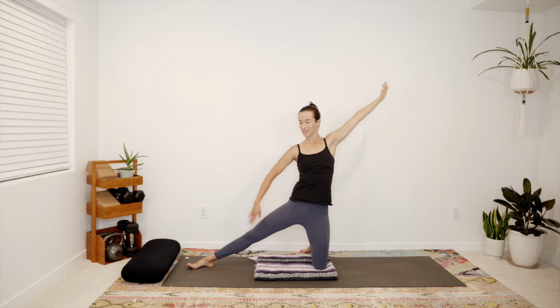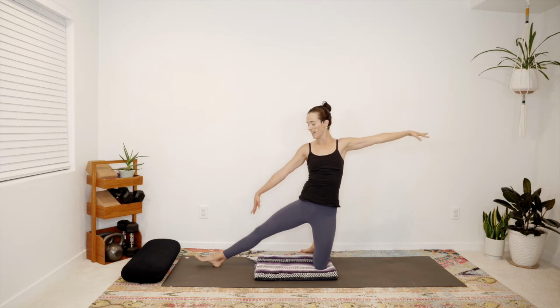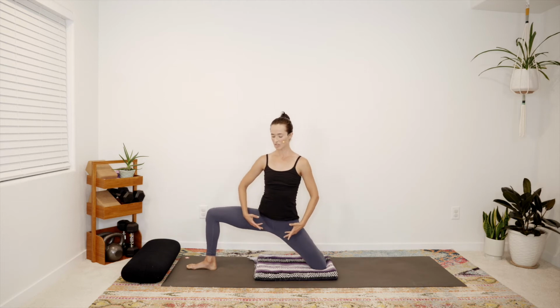Slowly come back up. Let the arms reach out to T. Keep your left toes pointing toward the short edge of your mat, and then bend deeply into that left knee. Find half warrior two. Really feel the expansion across the base of the pelvis and notice, can you, as the pelvis stretches, avoid collapse? So toning the inner thighs, creating a bit of magnetism between the limbs, between the support points, so that the pelvis is supported.